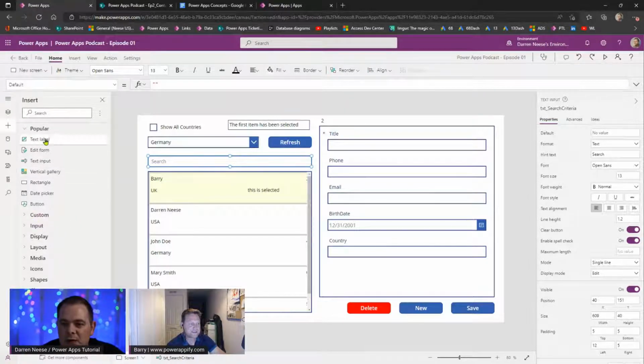As we go down there, you've got all these different controls, the popular controls like label, form, that type of thing. The first little grouping we have here is something called custom. So I'm going to expand that and look at that. It's got our COMP app header right there.